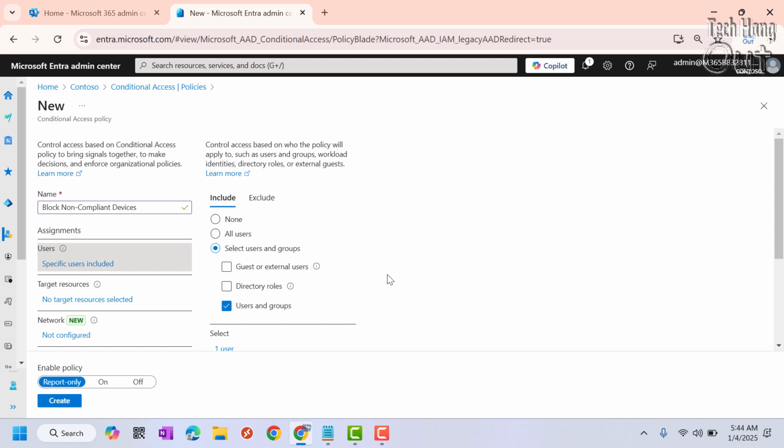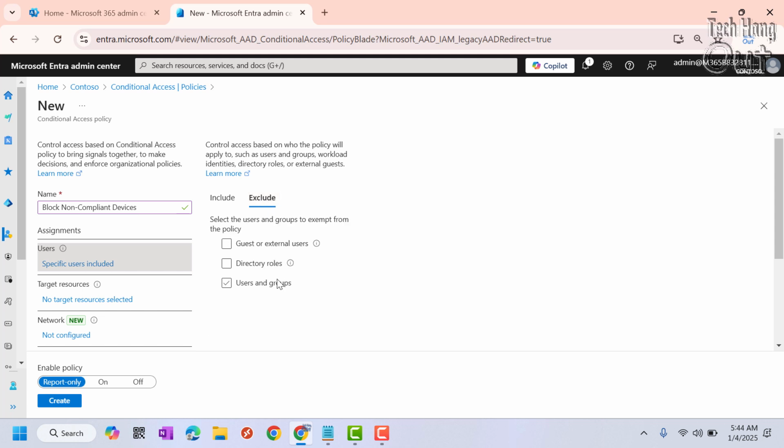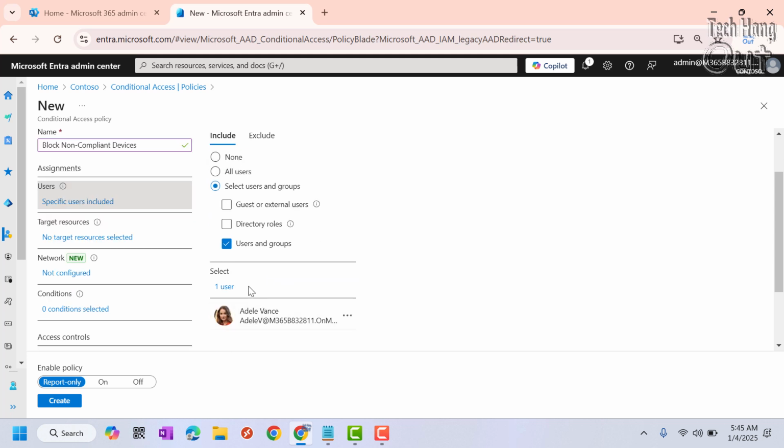And also, when you are assigning the policy to all users, also remember to exclude your break glass account, as they call it, so that you should have at least one global admin account that you can use to rescue anything that can happen at any point in time. That kind of account is not an account you usually use for your day-to-day operation. I think you should know that. I've talked about stuff like this in my previous video. So we've assigned it to Adele in this case.